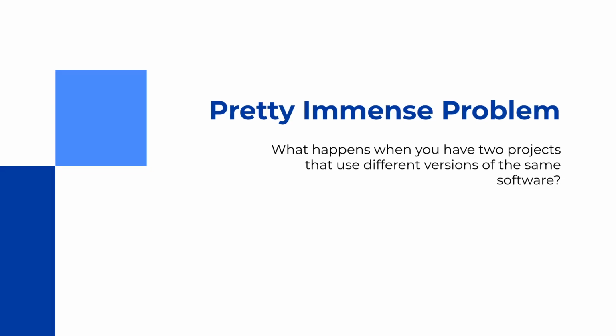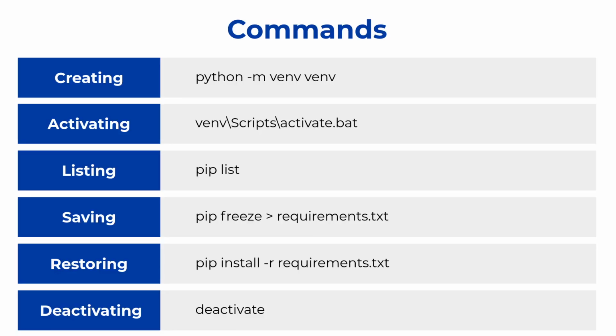If we have 100 projects, we'd have 100 different virtual environments, and we have confidence that all of our projects will run with the appropriate dependencies. And the great news is, as of Python version 3.3, there's nothing additional we need to do because virtual environments are built into the standard library. So before we log into our Windows machine, here are the commands that we're going to be covering today. Feel free to take a screenshot of this, or just follow along as I work through the commands on the Windows machine.